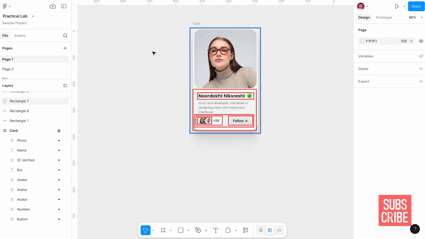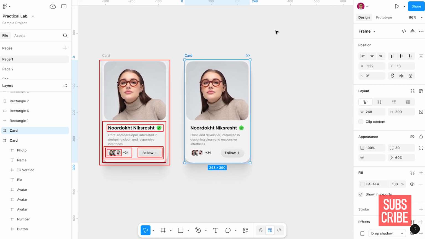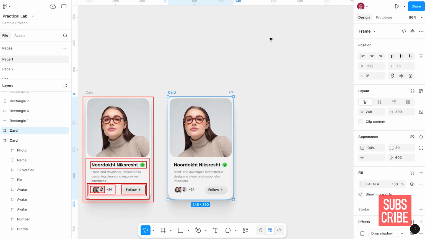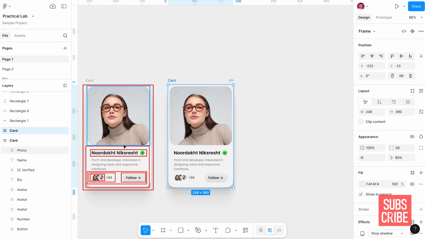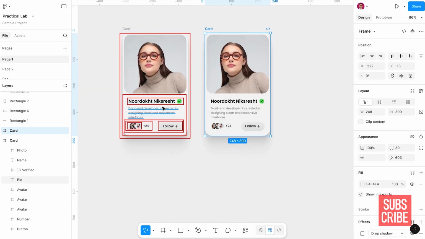Well, I unlock this layer and I'll get a copy of this so we can follow the procedure according to these groups. Okay, we'll start by converting all these groups we identified one by one into auto layout frames.